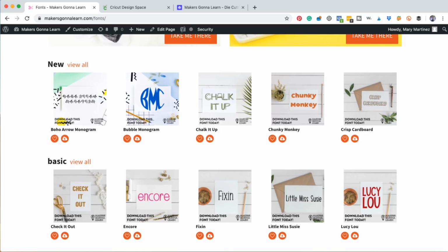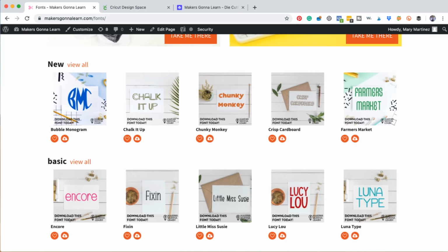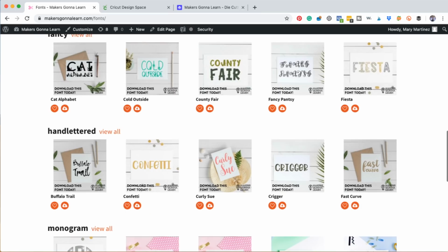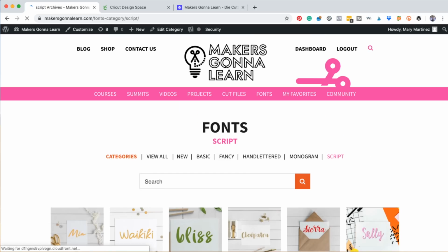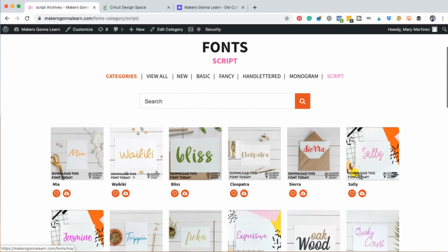And remember guys, you cannot purchase these individually. Monthly members do not get these. Only yearly members get access to these fonts. So it's super fun. You can look under basic, fancy, hand lettered, and we have a special category for script and monogram fonts. So let's go ahead and look under our script fonts, because I want something that's going to look really nice and really fun for our pumpkin today.